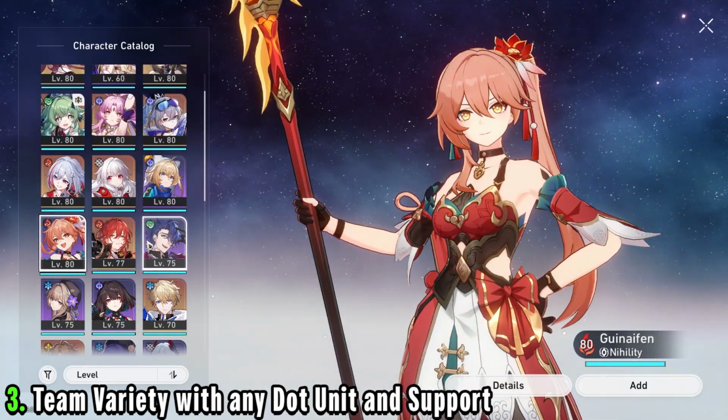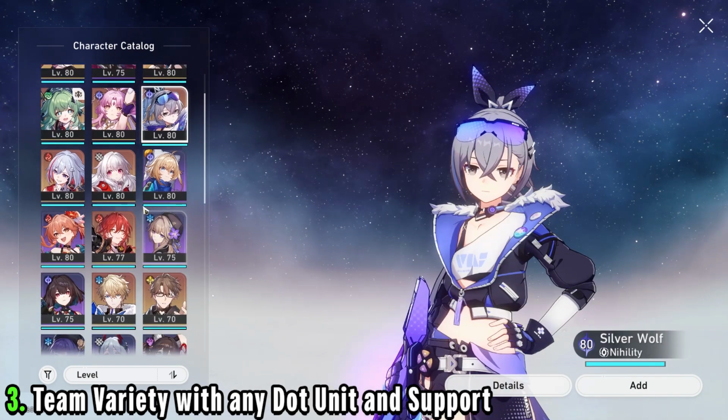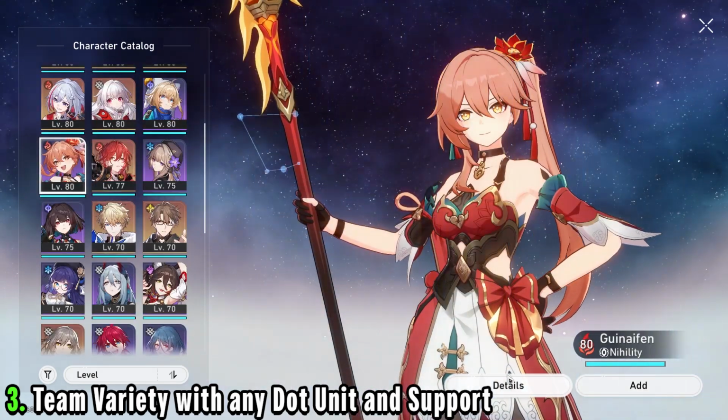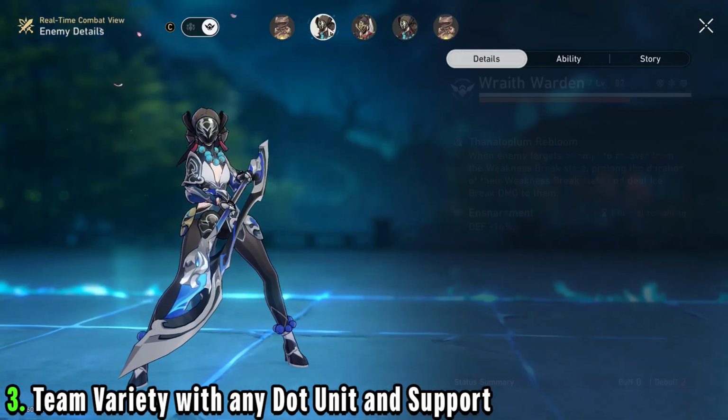You could use a buffer like Asta, Tingyun, Ruan Mei, or a debuffer like Silver Wolf or even Pela. Or you could use Luocha. Just make sure you have the Light Cone Pearls of Sweat so you can get that a snare to lower the defense of the enemy.